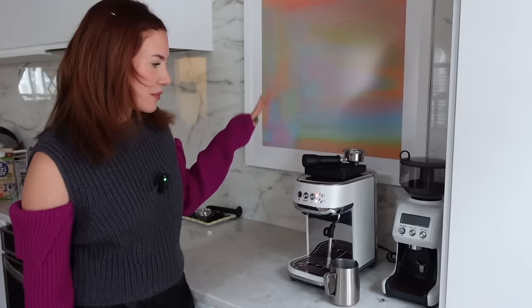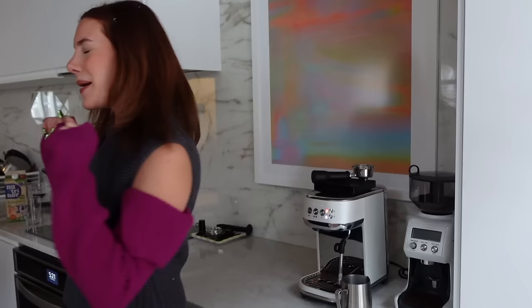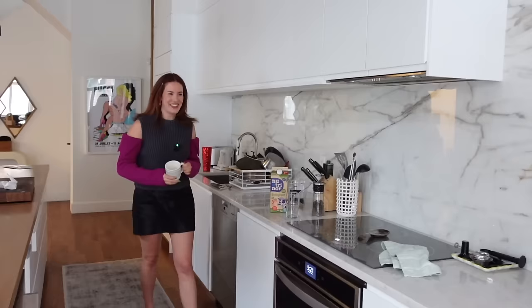Are you still liking your new coffee machine? I am. This is my Breville Bambino, and I really wanted an espresso maker, and this honestly is perfect. It's so, so good. Do you want me to make you a coffee? I would love a cup of coffee. I was hoping you would say yes, because I want to show off my latte art skills. While you're doing that, you can answer another question.